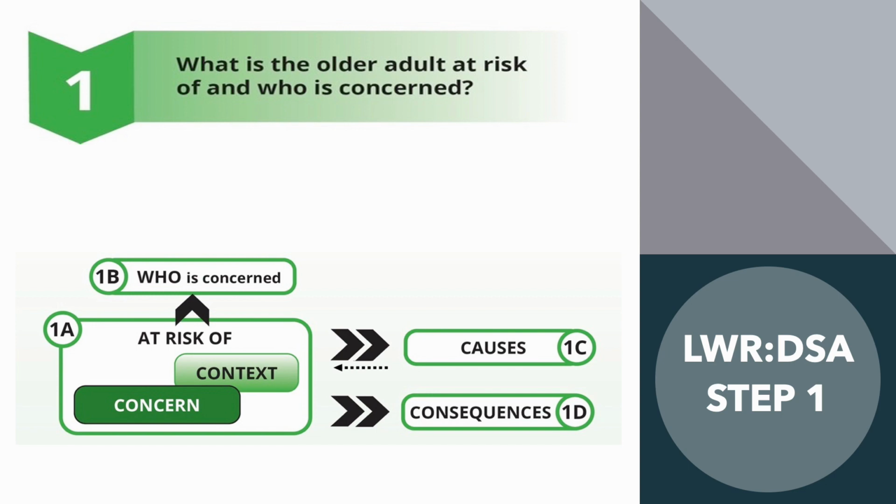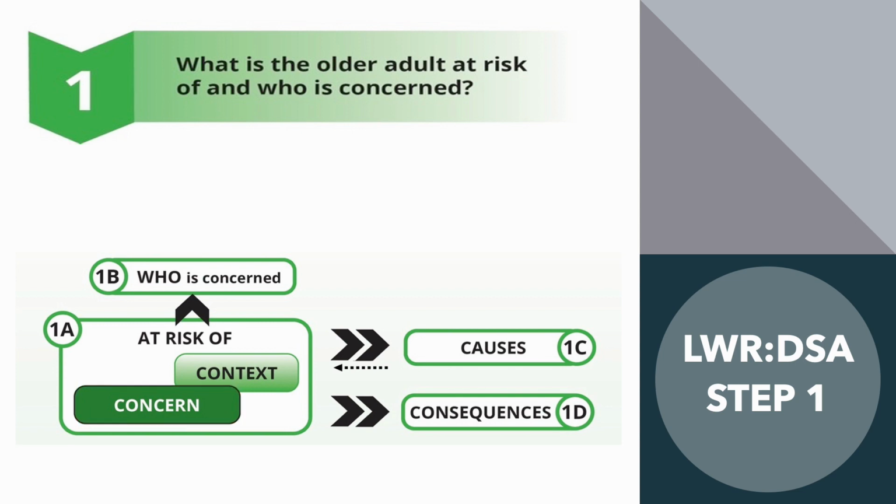As indicated in the primer on risk video, clinicians define risk differently. That's why it's important to break down the risk into its components so that communication between clinicians and between the clinicians, older adults, and caregivers is clear. What are we talking about when we're saying that this older adult is at risk? This approach focuses the starting point of risk assessment on the concern. What is everyone concerned about?